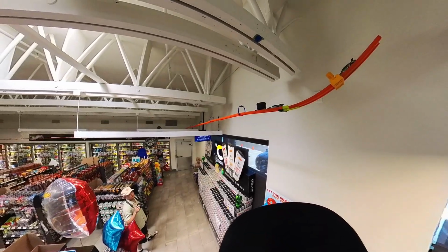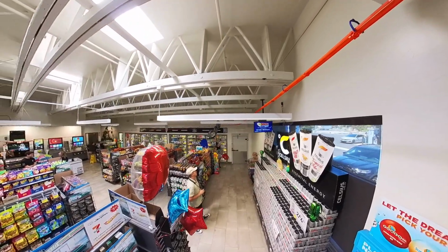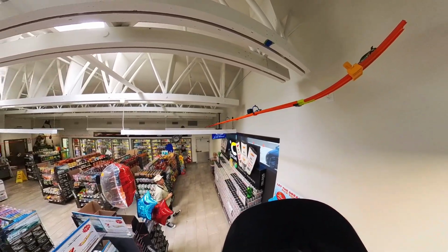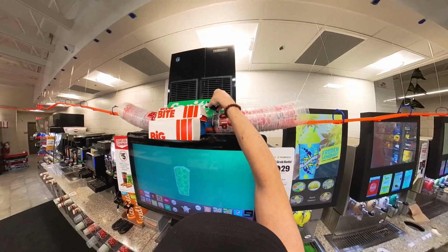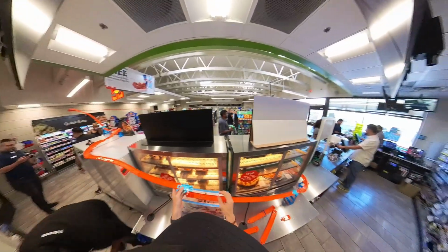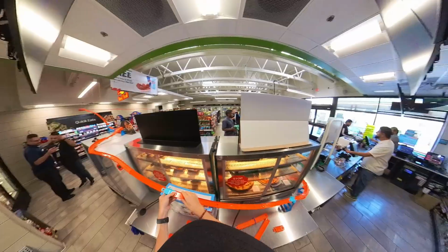I had a bit of a unique strategy when it came to getting the shots of the GoPro car going down. Because of how heavy the GoPro was, we bought some of the 1/64 scale Hot Wheels RC cars, and I used them to sort of power through and push the GoPro car through the track. And honestly, it ended up working pretty well. The last thing I needed to do is just fix up the track at the very end near the register, and then make it so the car ended at the 7-Eleven diorama.